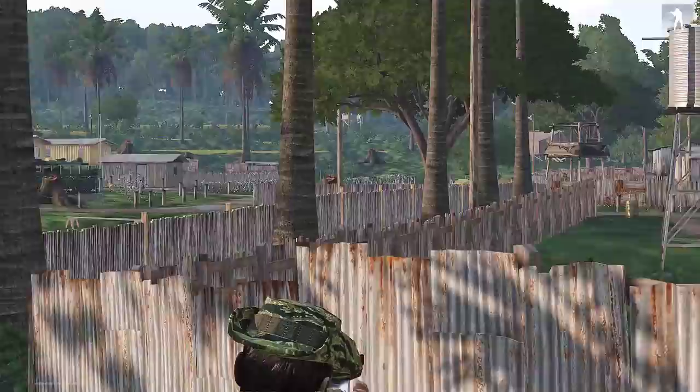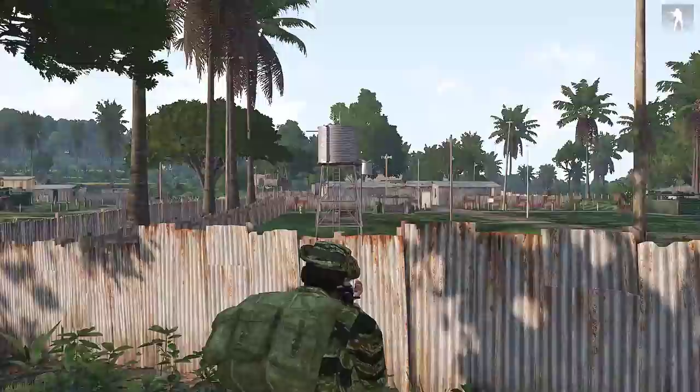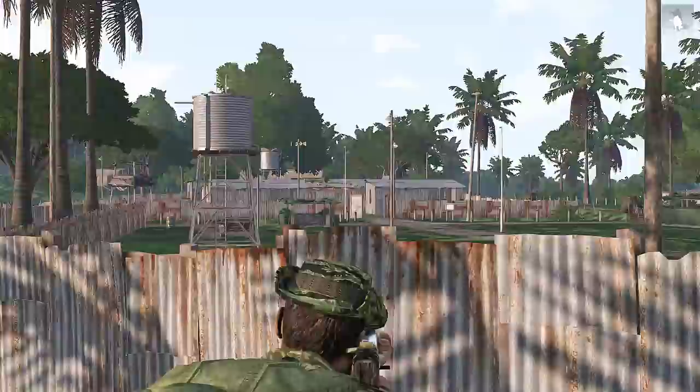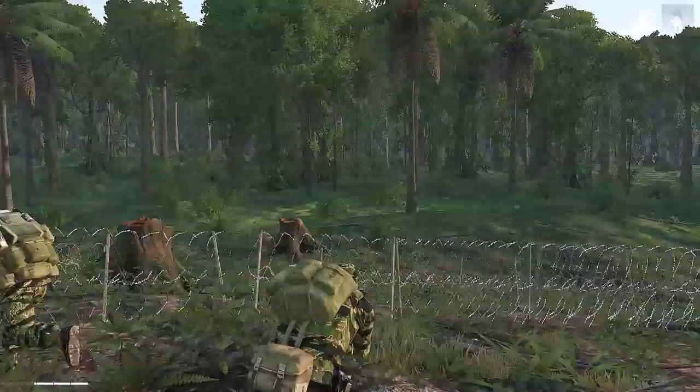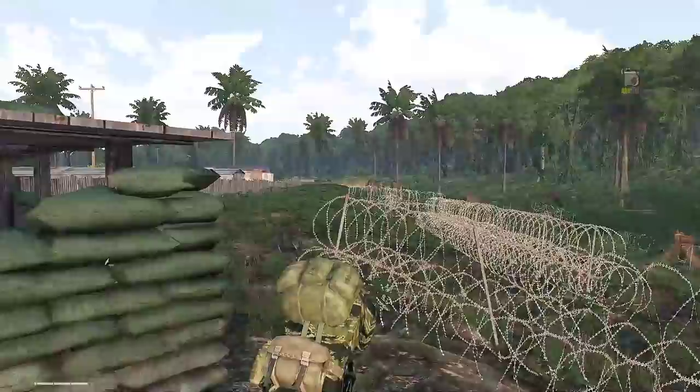Where's the other team at? The other team is pushing west parallel with us. They're two hours south. Alright, I'm pushing around the front of this bunker. I'm patching up. Checking my box. I'm gonna reload.